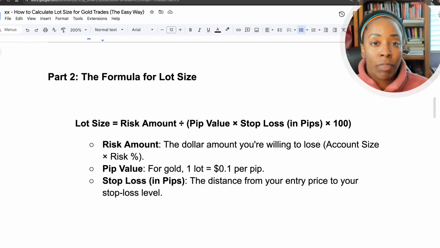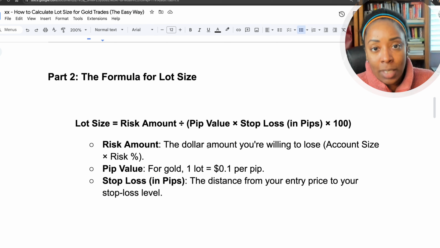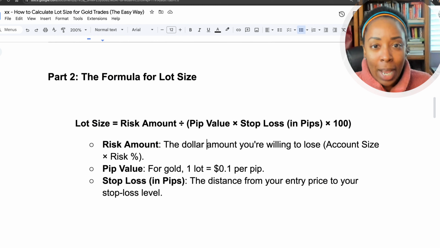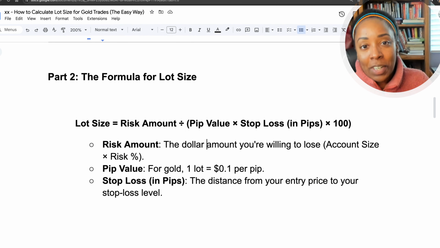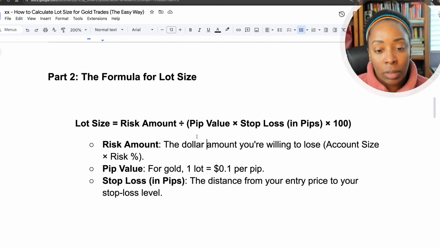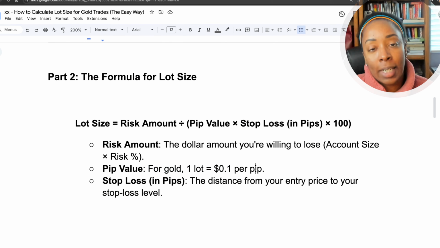And the other thing that I found is that some of the calculations that I saw basically wanted you to know what the lot size was before you calculate it. And it's like, that's what I'm trying to figure out. How do I know what the lot size is? So it was very circular in the reasoning, and that's why I wanted to come up with something on my own. And basically this thing right here, and then assuming a standard lot, was the thing that has given me consistent results inside of the market.